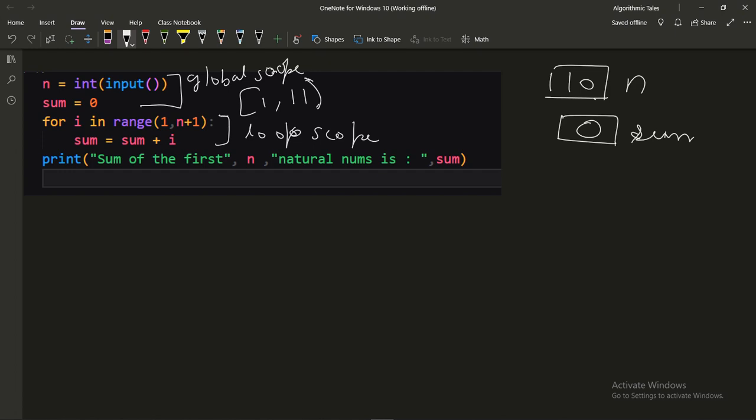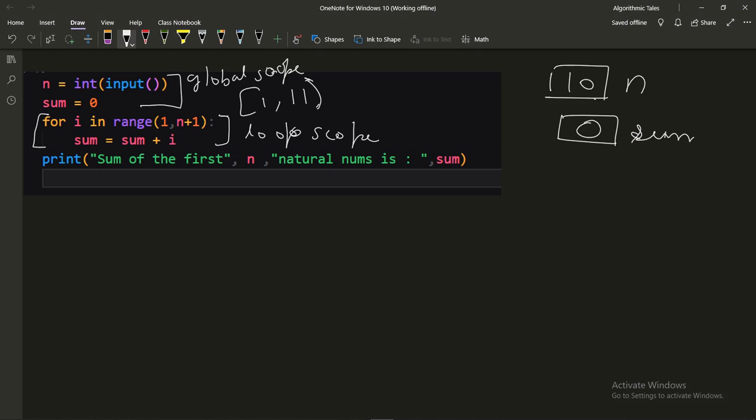So you can use anything from the global scope inside the loop scope because that is visible to the loop scope as well, but you can't use anything defined within the loop scope inside the global scope because it is not visible to the global scope, since these scopes are deleted once execution goes out of the limits of that scope.